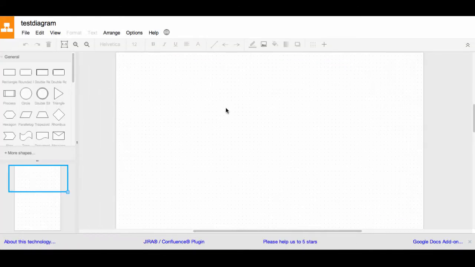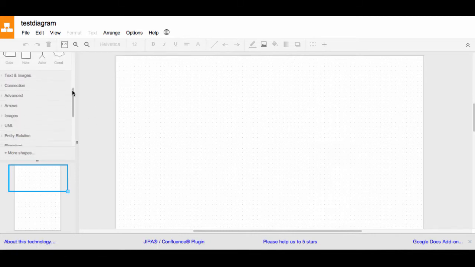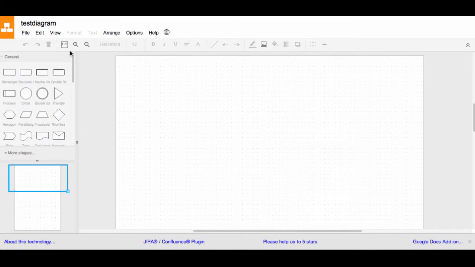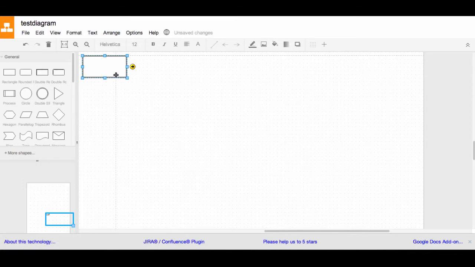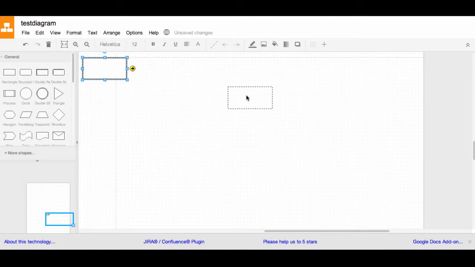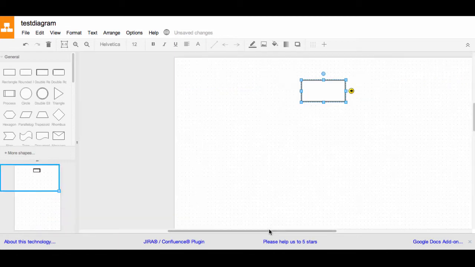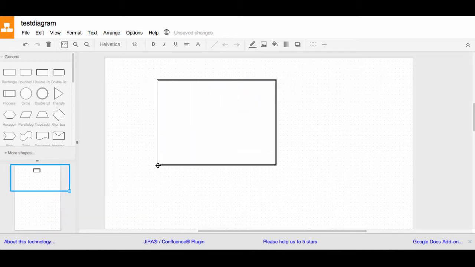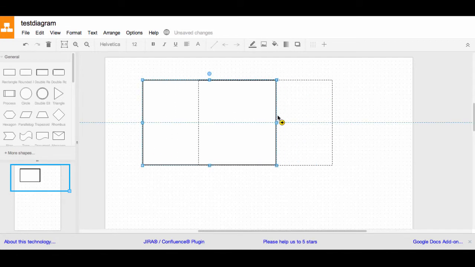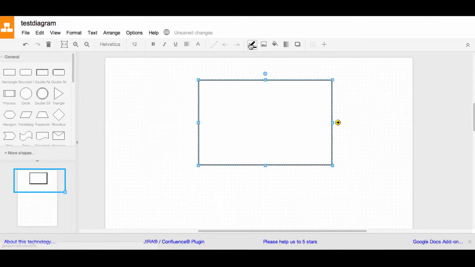So you're taken to a blank canvas. As you can see, I have a blank canvas here, and there's a grid. On the side you have a whole bunch of shapes, so let's go ahead and make something really simple. This is not going to be anything from the Mishnah. If you click double rectangle or just rectangle, it'll appear on your canvas, so just drop it somewhere. You can resize it, as long as it follows this grid. All of that is easily done.